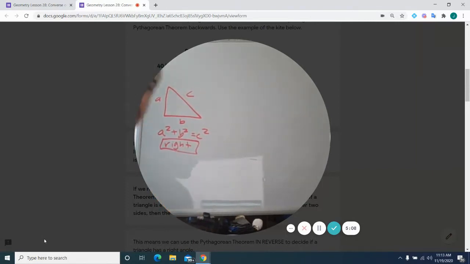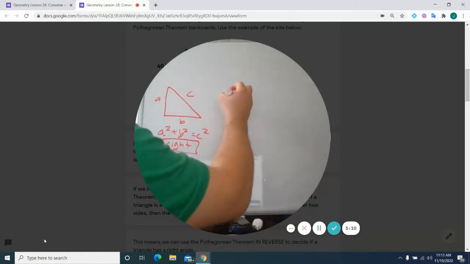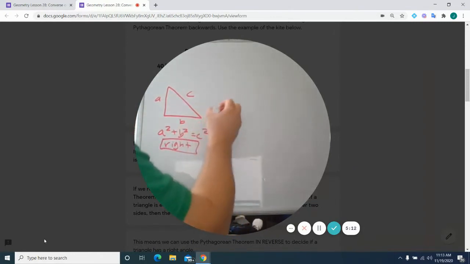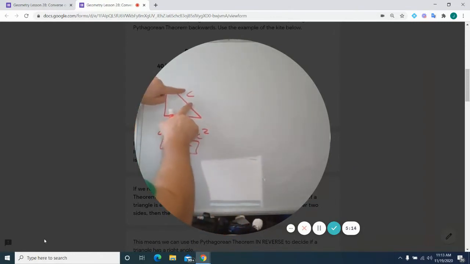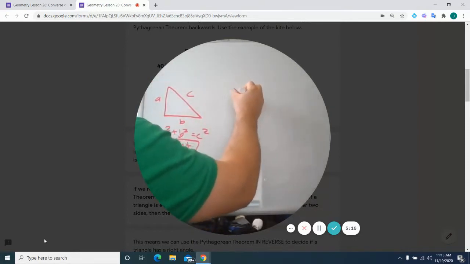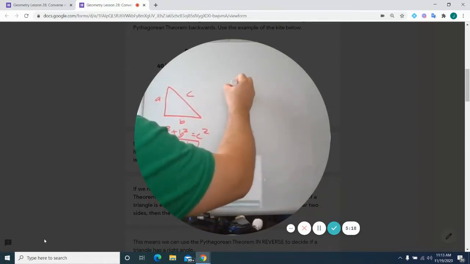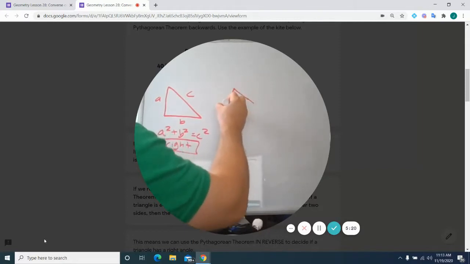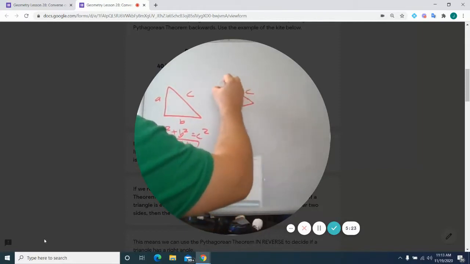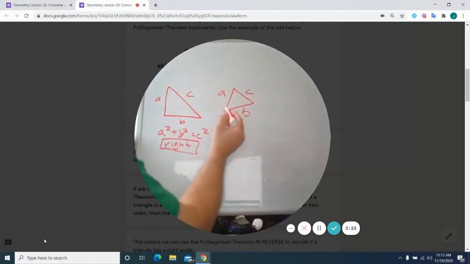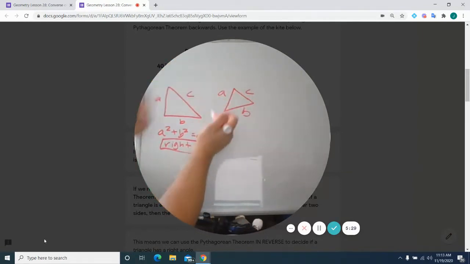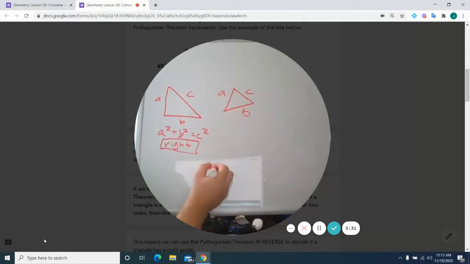Okay, let's think about this. What about if you go to do it, but what happens is, let's take this, let's make c smaller. So if c is smaller, this is C, A, B. Is that a right angle now? You can tell. When you shrink down C, you can tell this angle is no longer a right angle.